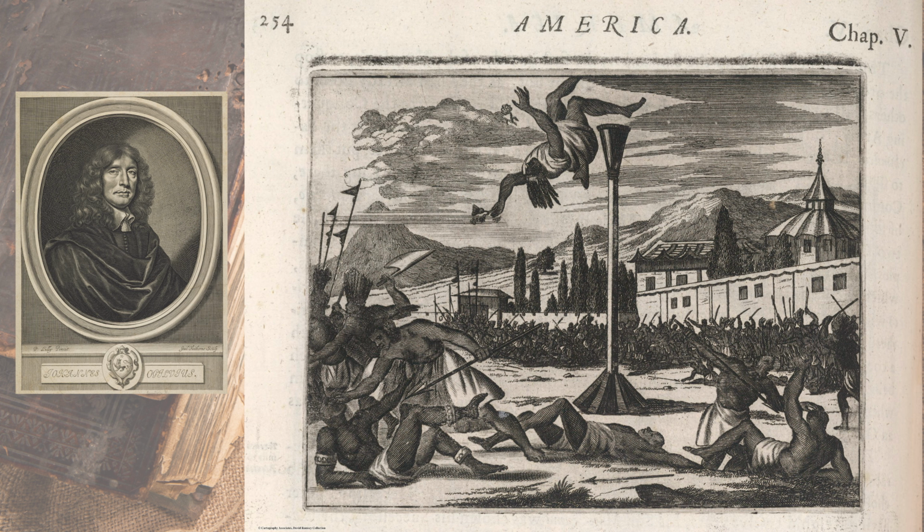Well, before I tell you, you've got to remember, these engravings back in the 17th century weren't just there for decoration. I know, right? They were a way to communicate complex ideas to a European audience that had never even set foot in the Americas. Exactly. So every detail, the placement, the size, everything was intentional. They were trying to convey a message. So what message is this engraving trying to send?